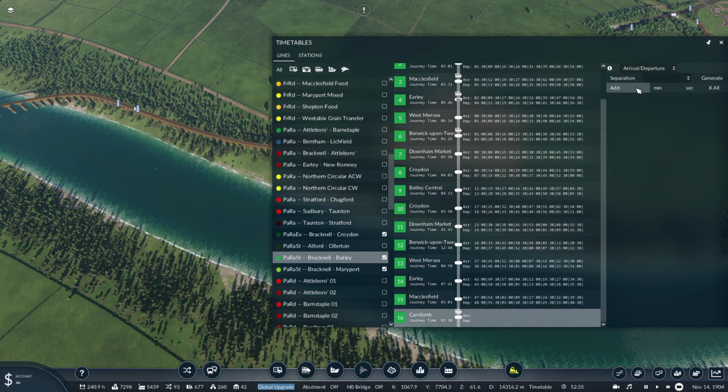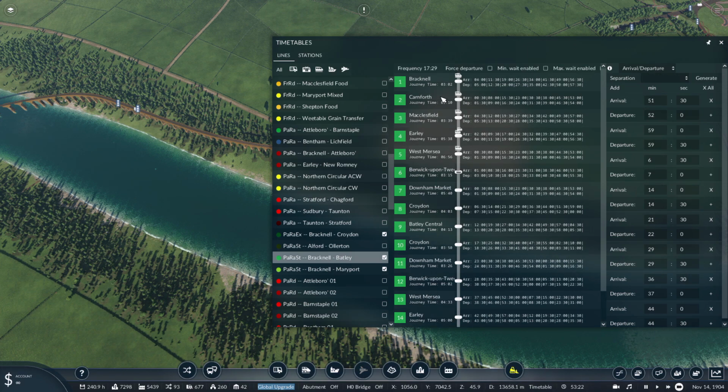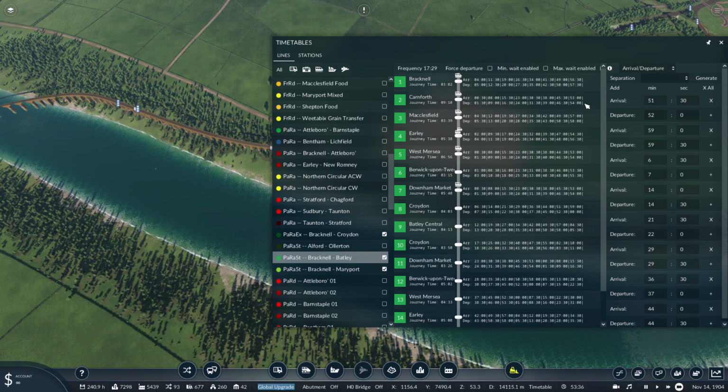So we'll do that. And we'll add one 3 minutes later. So that's 48 plus the 3 will be 51. And let's say 51:30 just to be on the safe side, to 52:30. And we'll do 7.5 minutes there, generate that. And then it's supposed to be 3 minutes back to Bracknell, so the 52 will be there, say 3.5 minutes later. So it'll be 55, that's basically the 56:30 train.